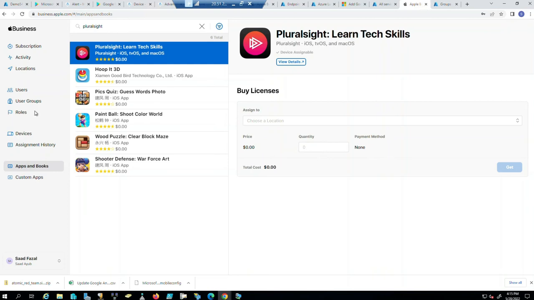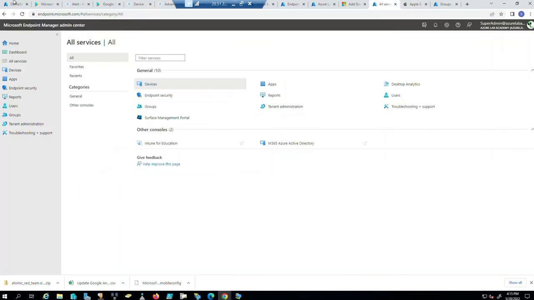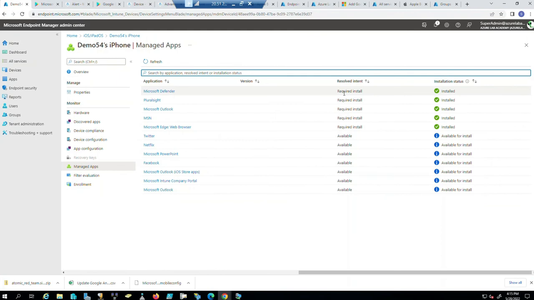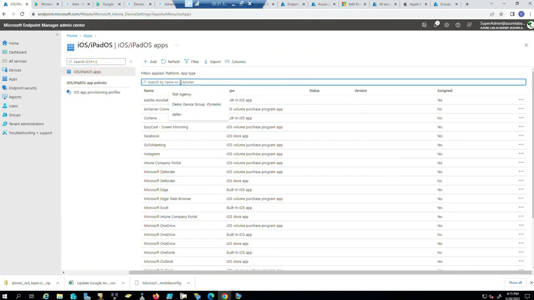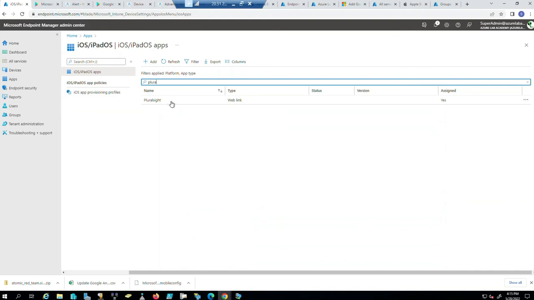So I don't have this app here, and I'll go to Intune, Apps. Here it is. Okay, so that's the reason. I deployed this application through Intune, and that's why it's showing as a managed app. Okay, never mind. So that was one of the methods available.